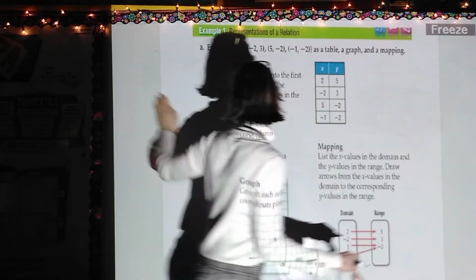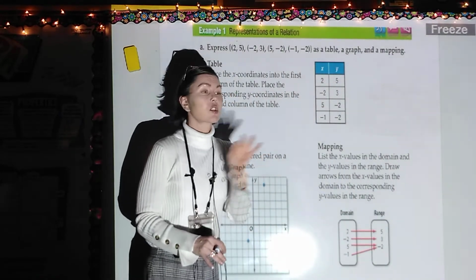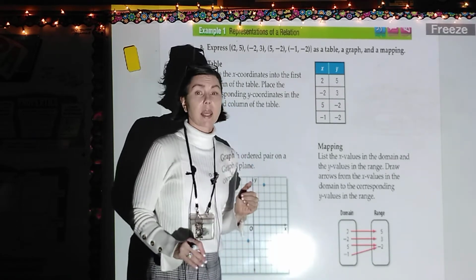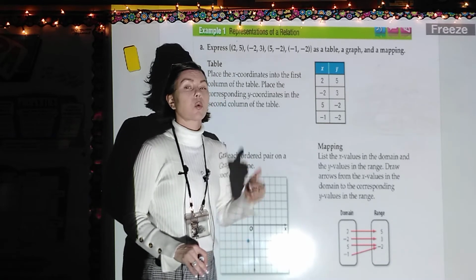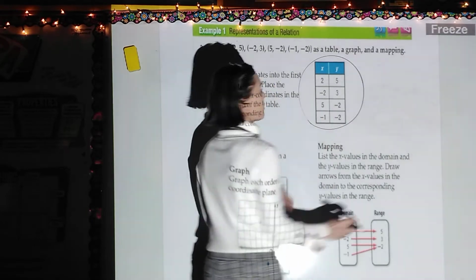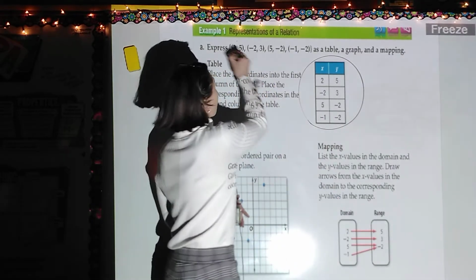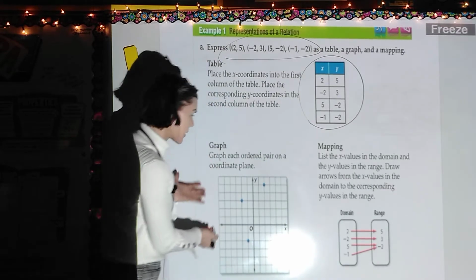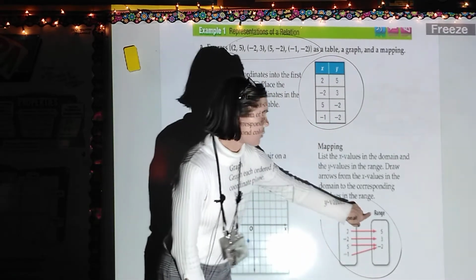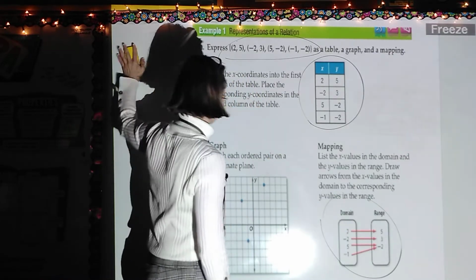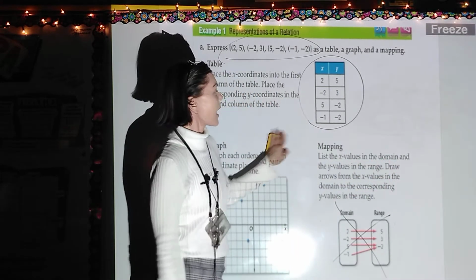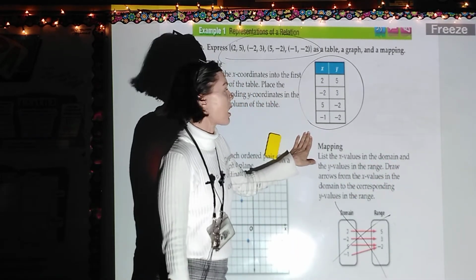But one other thing I want to make sure of before I move on to the next video is a question that you will get. It'll say, determine the domain and range of the relation. So you know that the domain is the x values and the range is the y values. If it asked you what is the domain and range of this table, or of this ordered pair, or of this graph, or of this mapping. It even says domain and range above this. But suppose this wasn't here, and all you had was this table.